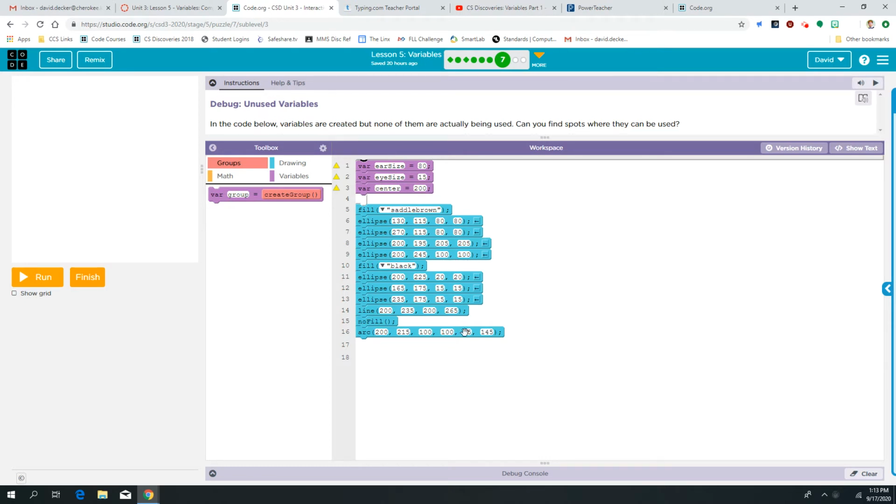So these are set up correctly, but we want to use these variables. So let's do that. So ear size equals 80. So every time we see an 80, let's put ear size in there. So I'm going to Control C to copy that and just Control V it every time I see 80.